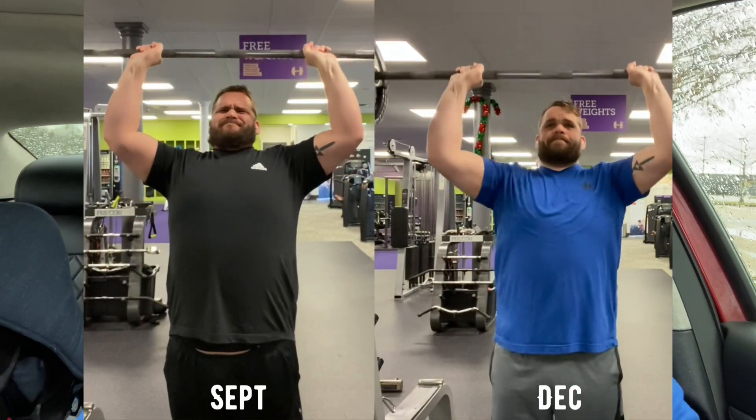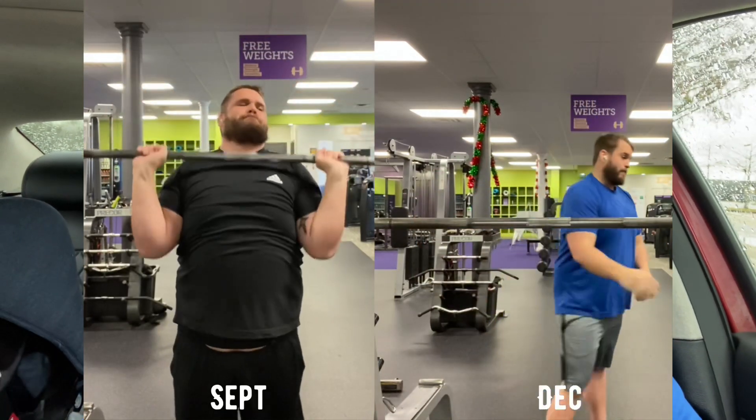Pretty sleepy workout, nothing crazy, but we got it done. A little post-workout thoughts: pre-workout never kicked in, I felt strong on some exercises but I am tired — I just didn't sleep well last night, woke up really early, couldn't fall back asleep, so I got up, came to the gym, and did what I could. I edited the overhead press clip and that was really cool to see. When I left the gym I was like, that was okay, I got 185 on overhead press again.